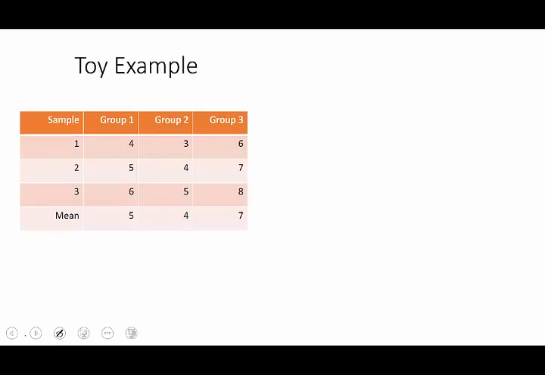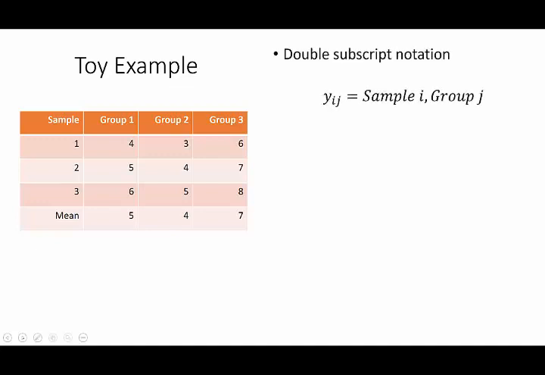Before we lay out the null and alternative hypotheses, I wanted to introduce a little bit of notation and get you comfortable with the double subscript notation that's common in a lot of ANOVA examples. So here's that data from the previous slide again. In ANOVA, we often use double subscripts because we have 2 sort of things going on, right? We have the group numbers, and then we have the observation numbers within those groups. So we're going to use the notation Y_ij to represent the value of sample i from group j. So for example, looking at our table here, if I focus on this entry, that would be sample 2 from group 1, so that means Y_21 would be 5 in our case.